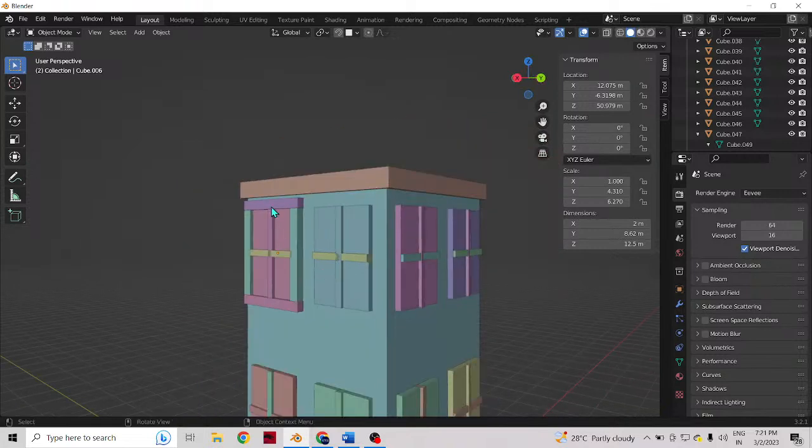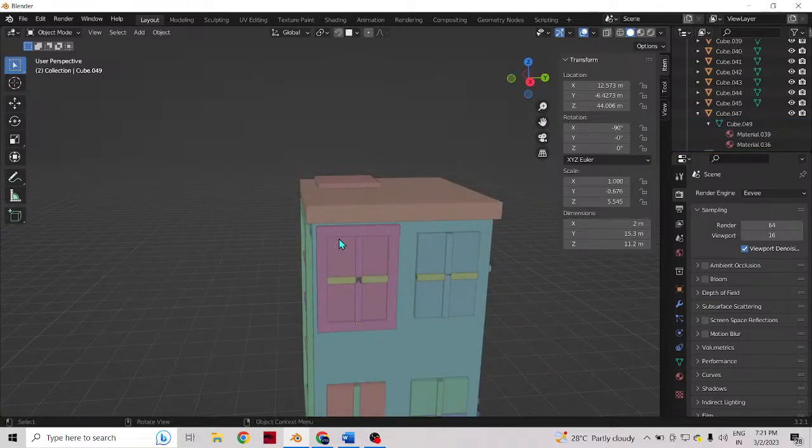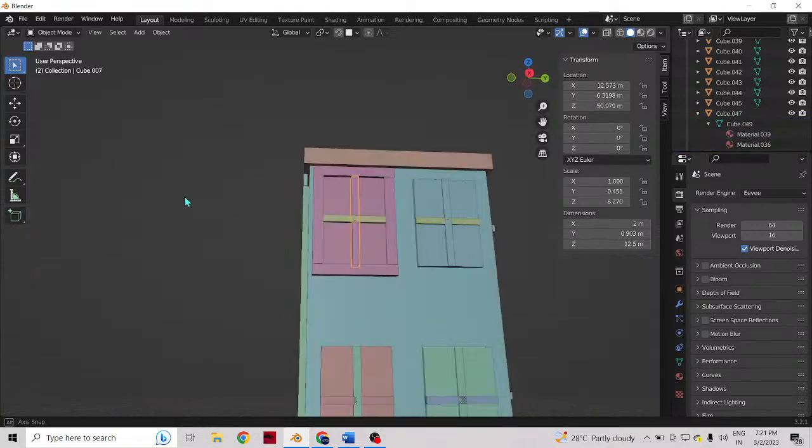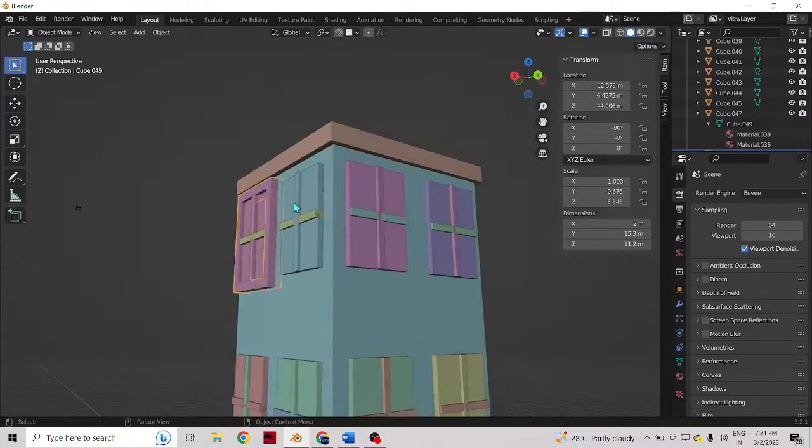Fine. Now I'm going to join all the frames, by selecting everything, Control J to join them as one. Yes, now I have joined the frame.